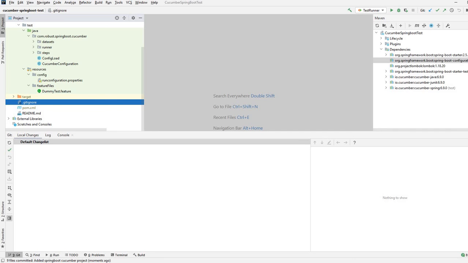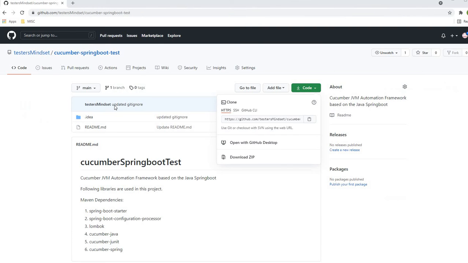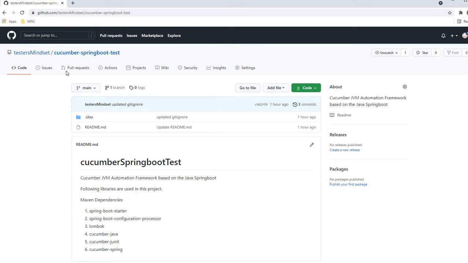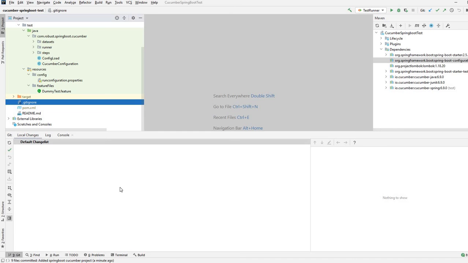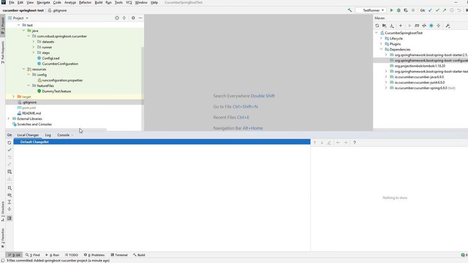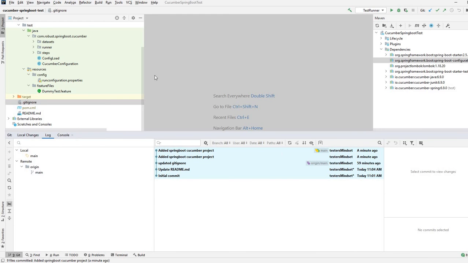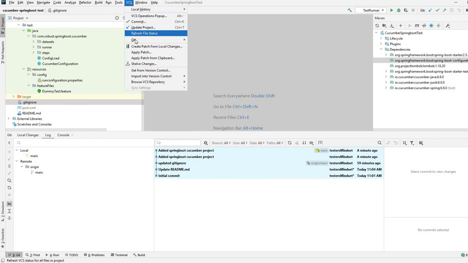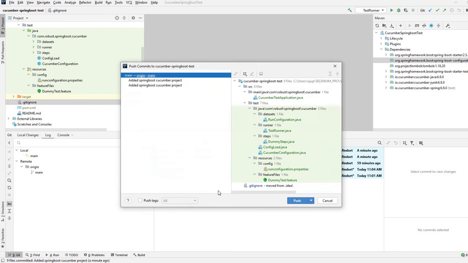Now let's go back to the GitHub account and see what it is doing. So let's refresh this and see if it is going to upload our new changes. So if you see, we refreshed it, nothing loaded. Why? Because we just committed, we didn't push yet. So once you push, then you will be able to see it. So let's go back there. So we committed, it hasn't pushed yet. If you want to see the logs, it just says committed, VCS git push.